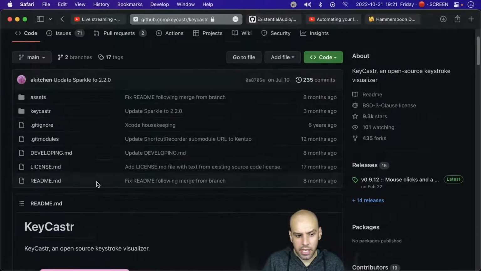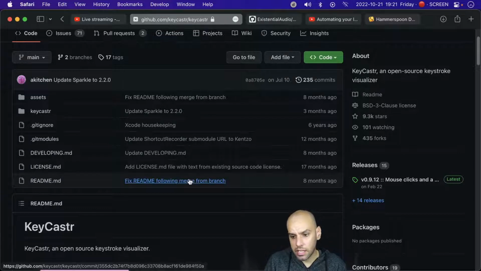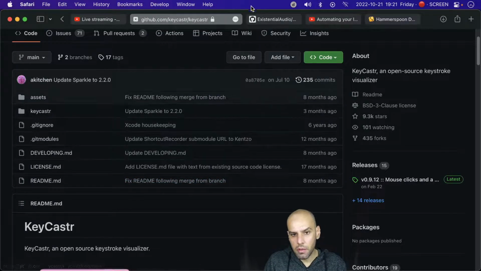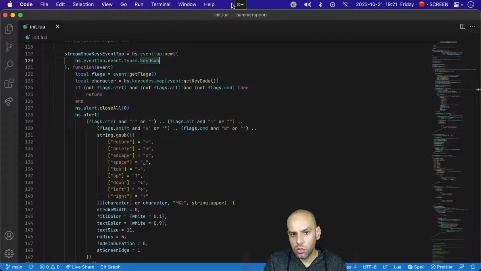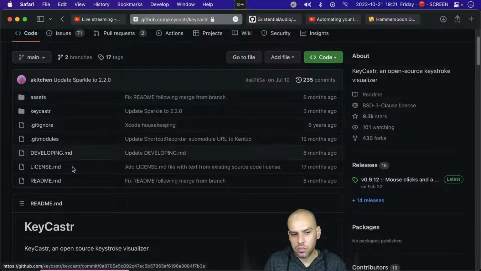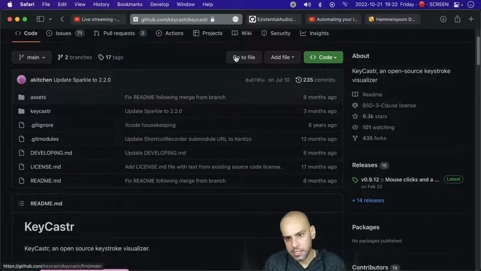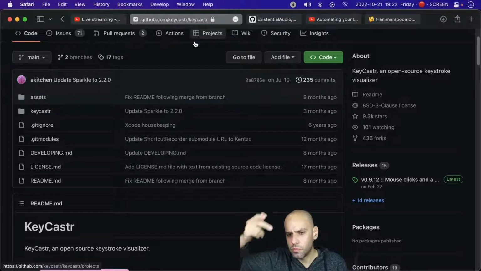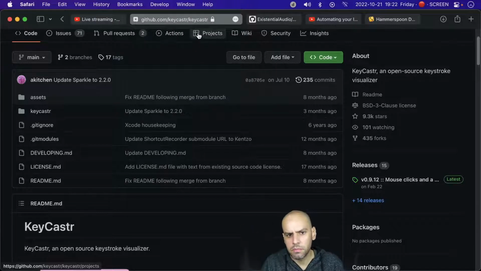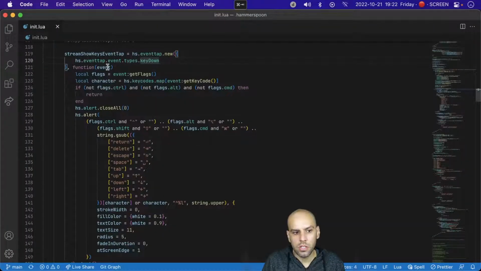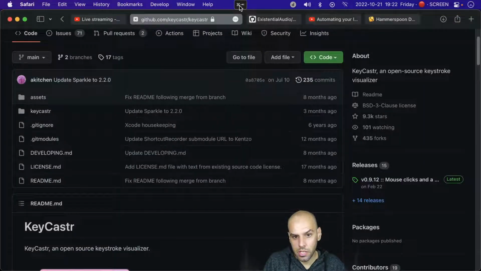I didn't like how Keycaster didn't allow me to customize some things about the display, and I didn't like that anytime I would open it, it wouldn't know where to display. I would have to click and drag the visualizer to a place that I liked, and it would forget it for next time. Perhaps because I am changing the resolution of the display, I don't know, but it was forgetting it. So I recreated Keycaster using Hammerspoon, and that's what you see here up top.